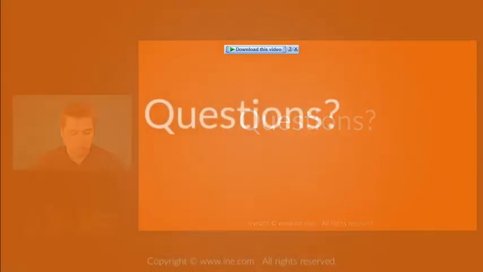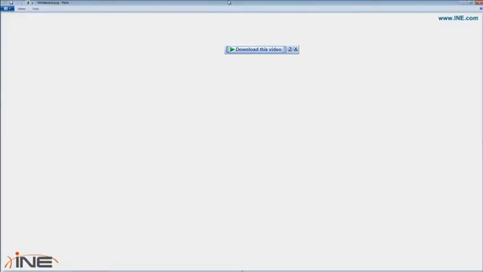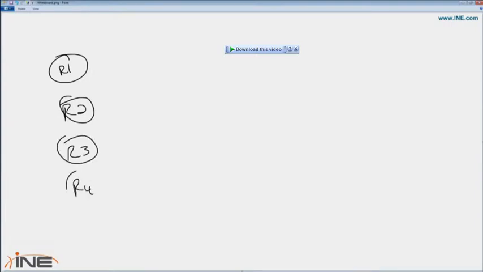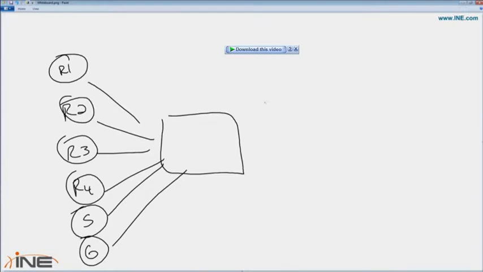So the only thing that you would need to do is just have some sort of interface from the physical world into the virtual world. For example, let's say that you have maybe 6 physical routers, Router 1, 2, 3, 4, 5, 6. Just take these and plug them into a switch. This switch could be anything, it doesn't have to be a 3560, and then just do a trunk on all of these interfaces.